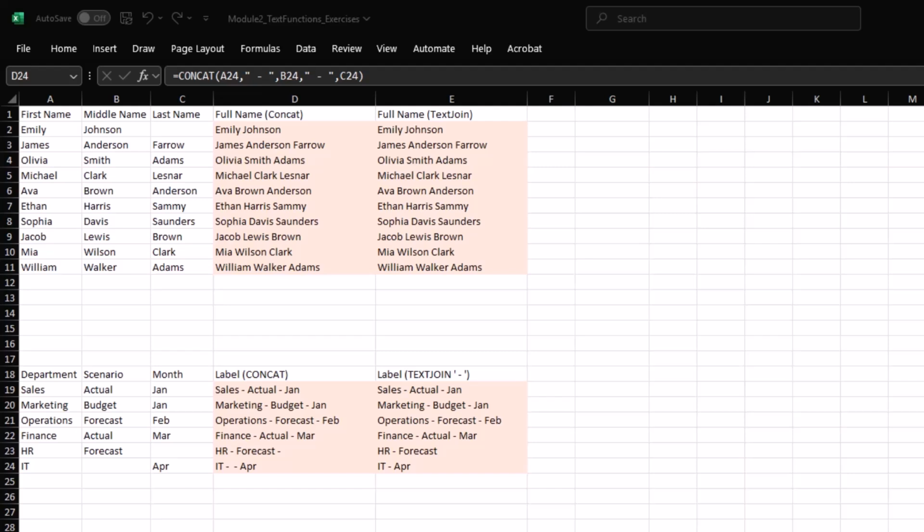There's one more very important function that we need to cover, and that is called the TEXT function. But we're going to cover that in a later lesson. First, we need to learn about custom formatting, which we are going to do in an upcoming lesson. And once you have a good understanding of that, then the TEXT function is going to make a lot more sense.